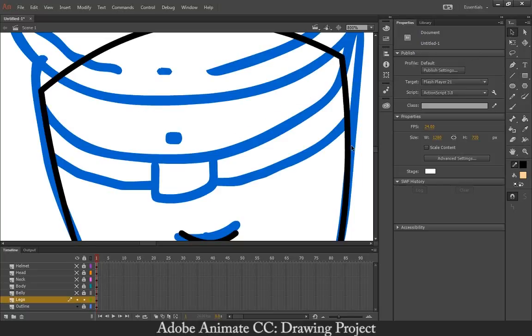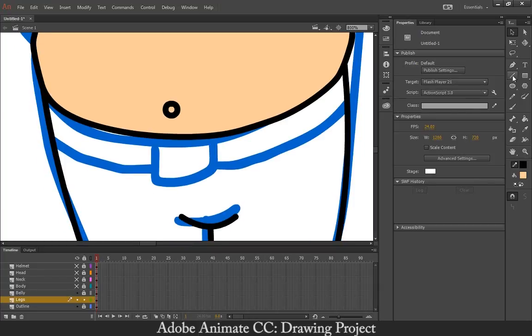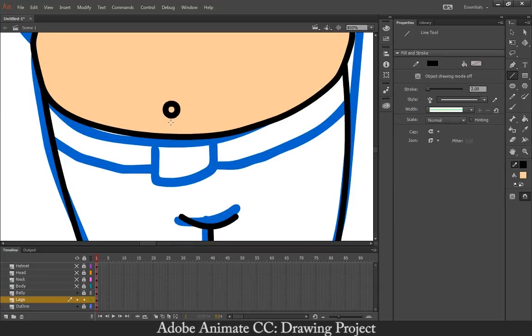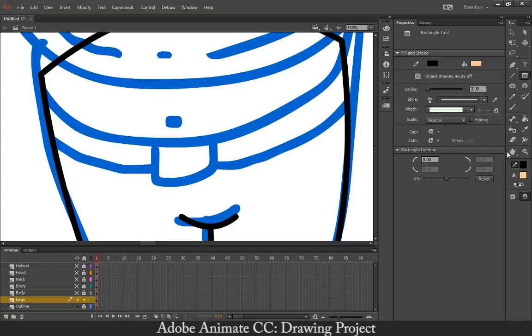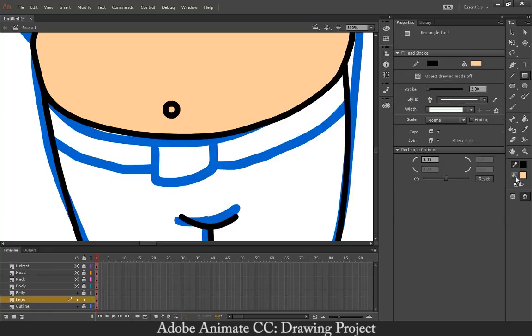So the belt, I'm showing this layer, the belly layer, just so I can get an idea on where I want to place the belt. And I'm going to use the square tool here, or rectangle tool. Whoop. And I'm going to turn this to no color for the time being. And that should be good.